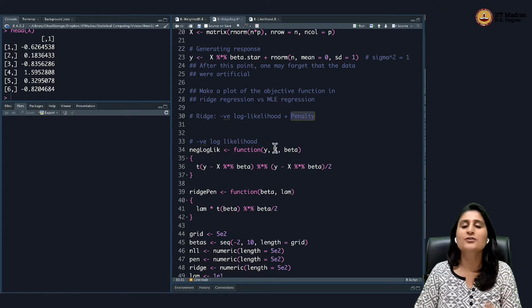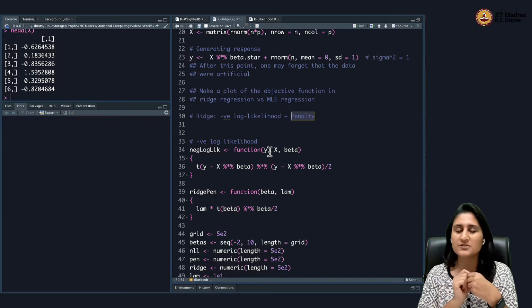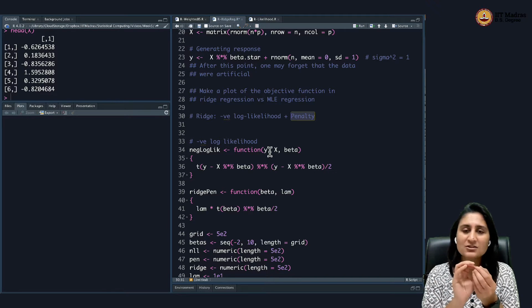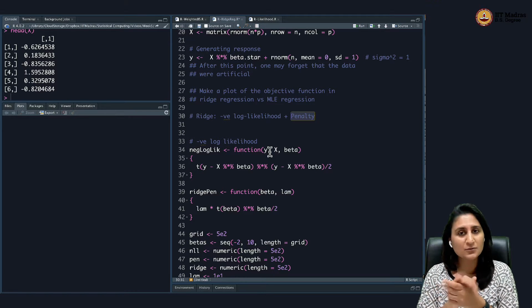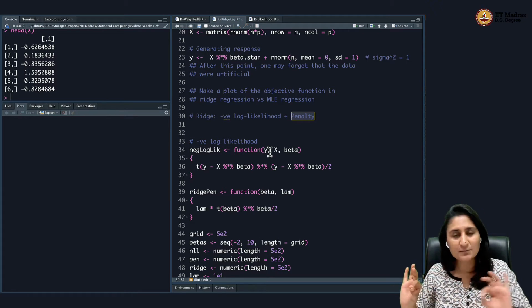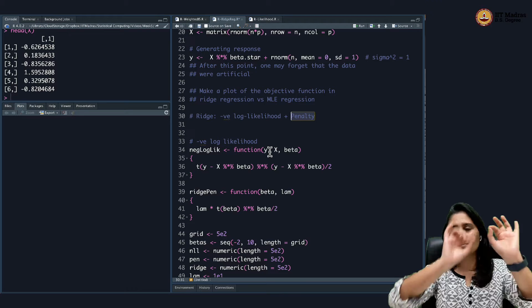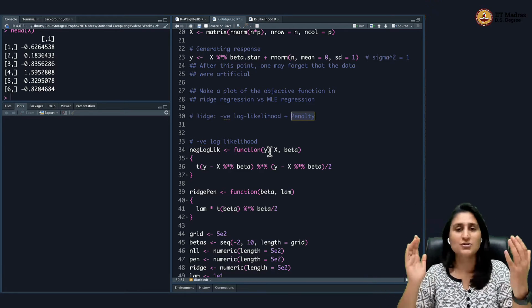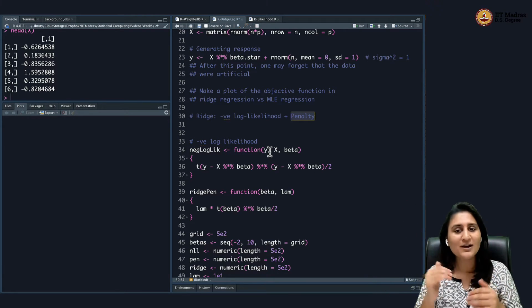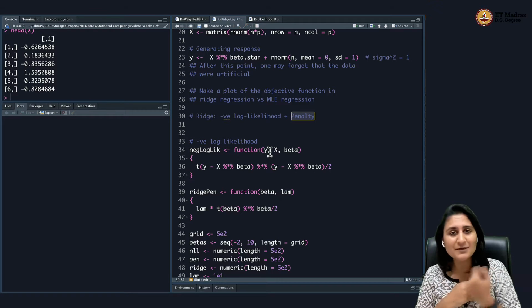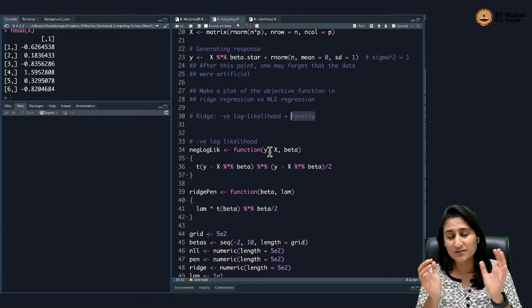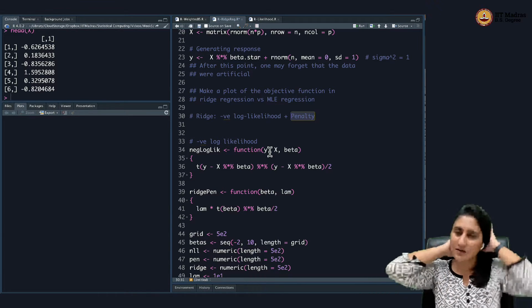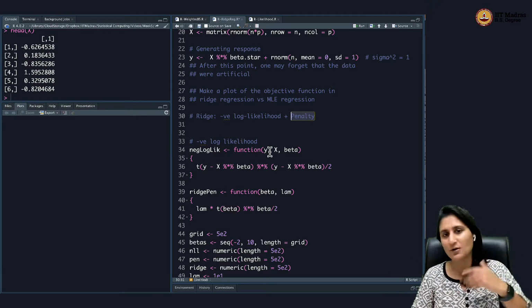So the negative log likelihood is a function of the data that we've observed, Y and X, and it needs to be calculated for a grid of values of beta. Now this is why in this example I've set beta to be equal to 1, because if it's one dimensional, I can just draw a grid of values for beta and draw the corresponding objective function so that I can plot it in 2 dimensions. Otherwise, if beta is 2-dimensional, I need a 3-dimensional plot to understand what the objective function looks like. And when beta is 3-dimensional, I need a 4-dimensional plot, which I can't do.